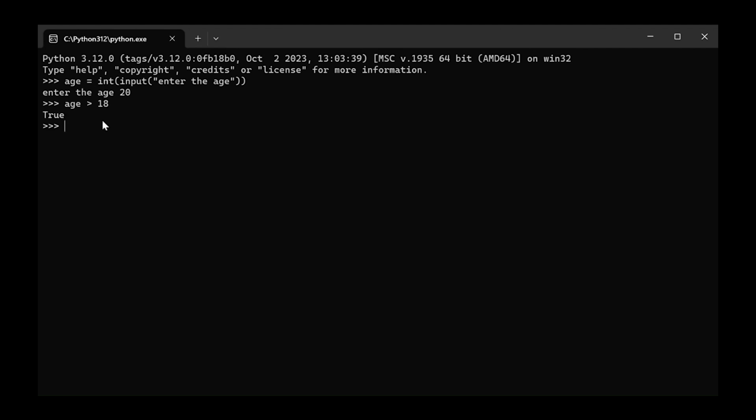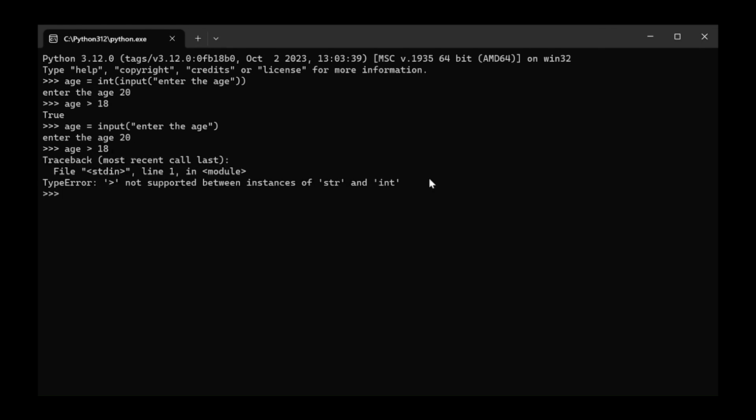Now let's move to the divisibility of 2. Now if you're wondering why I gave int here, let us see how it works without int. So now when I'm removing int, it still gives me the answer. So I'm going to give another number. And then if I check, I'm getting an error stating that this operator handles only integer type, and the data that is contained in the variable is actually a string and not an integer.